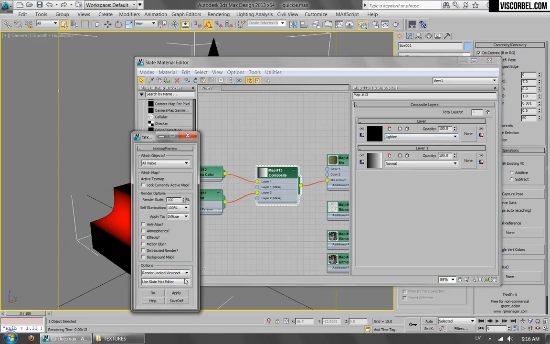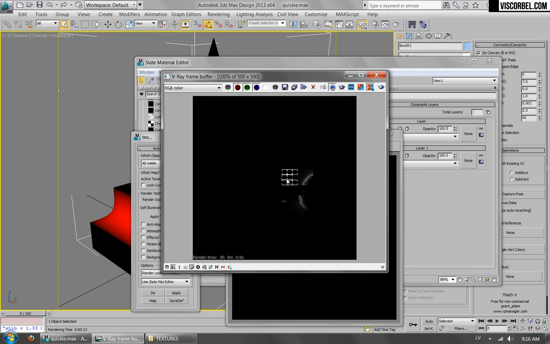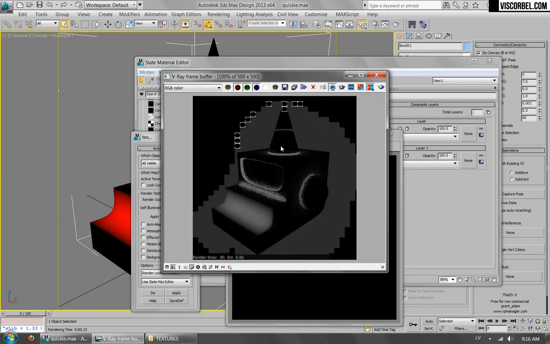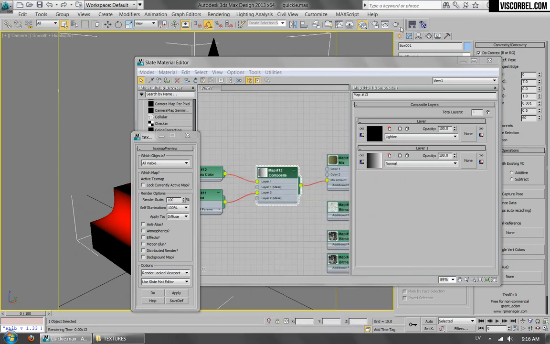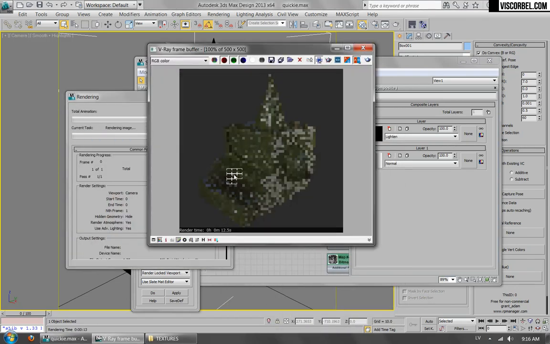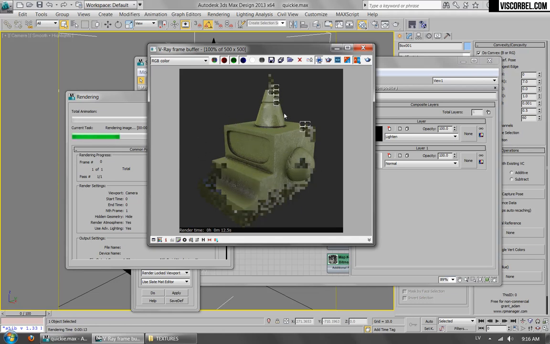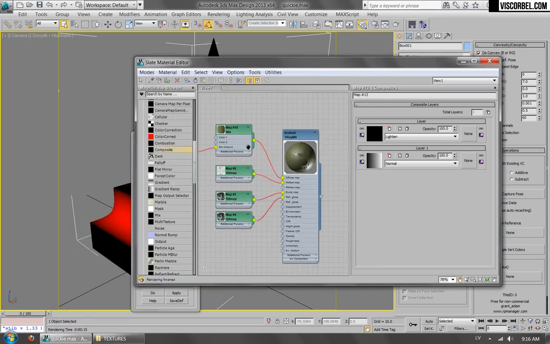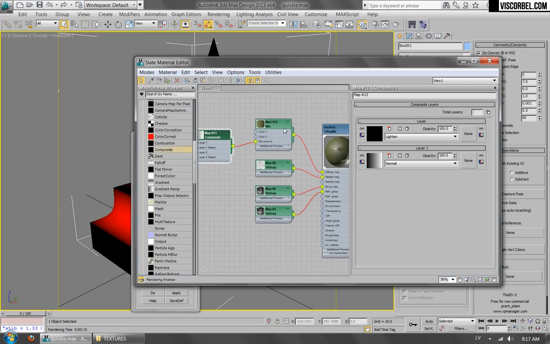Let's see how the map looks. And it looks exactly like we want it to. So now you should have the patina in the concave areas plus in the inner edges. And you can easily adjust both the dirt and the tension modifier to change those effects in appearance. Okay? Right, so that's if you just want to affect the diffuse.